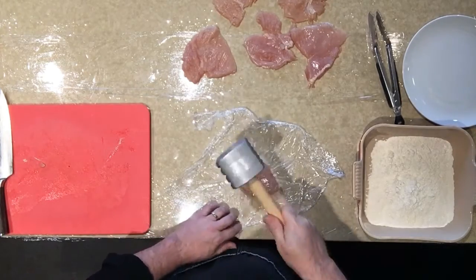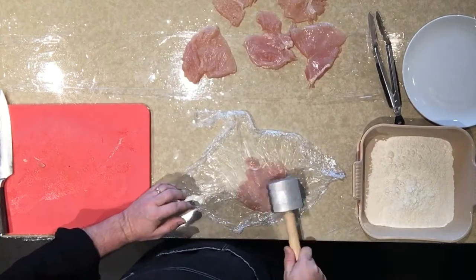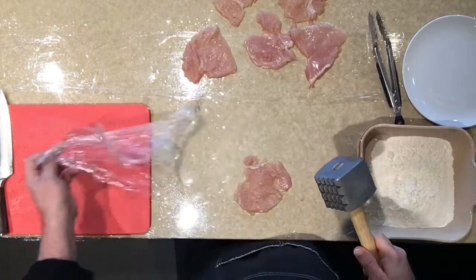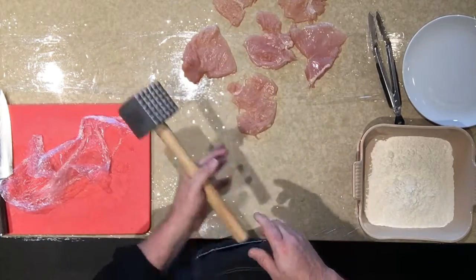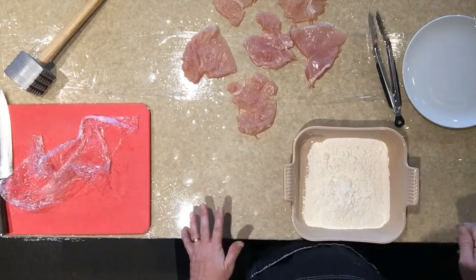Just kind of pound it out. Helps get your aggressions out as well. And here you have our chicken cutlets that are all kind of the same thickness. Now we're gonna move on to our dredging.